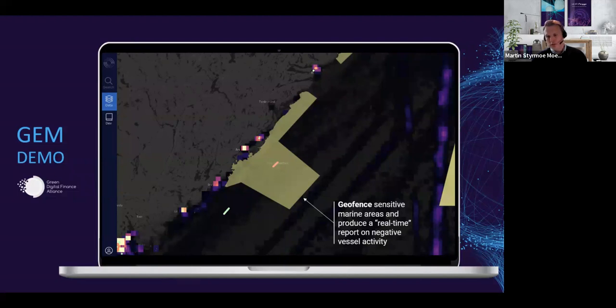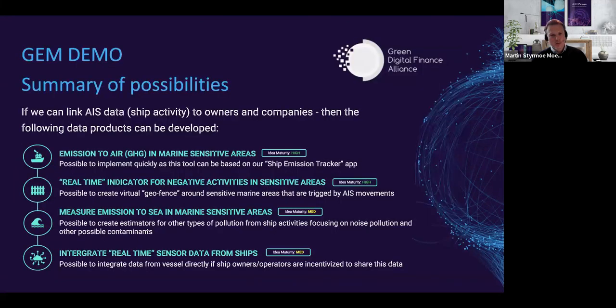If you go to the last slide, I think that's a summary slide there. I think I'm running out of time as well, but basically what we were able to prove, and this is what we want to take a step further, is that we can calculate emission to air. We already have an open source algorithm to calculate that. It's not really geospatial exposure, but it's part of the big problem with emissions.